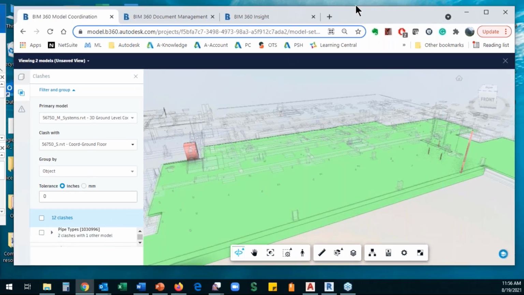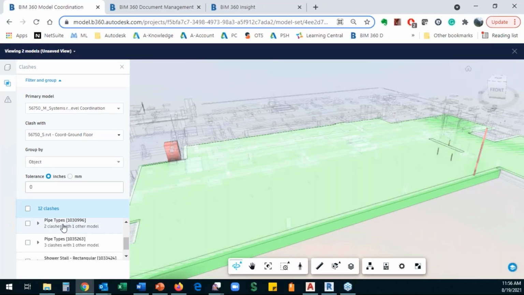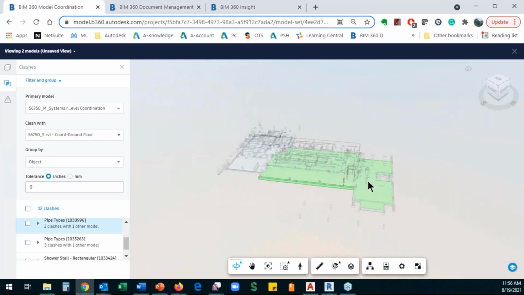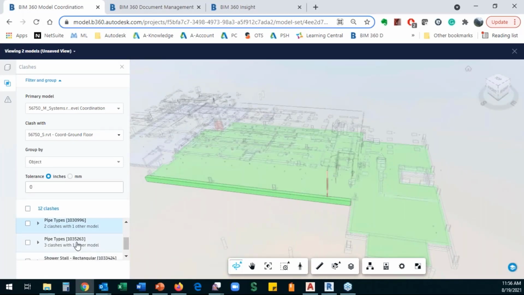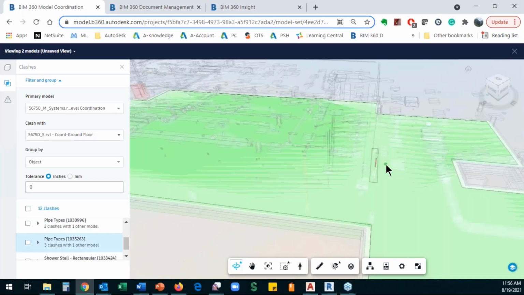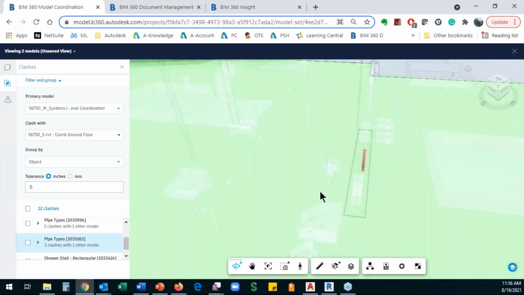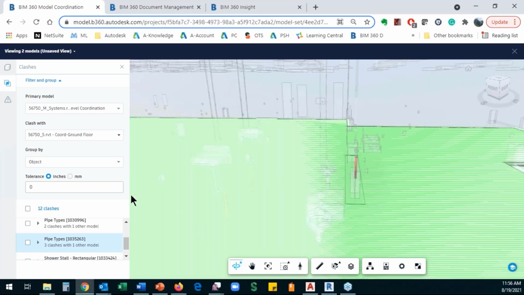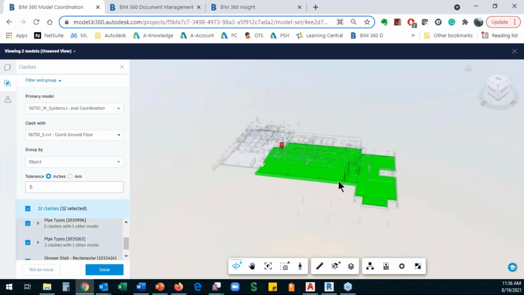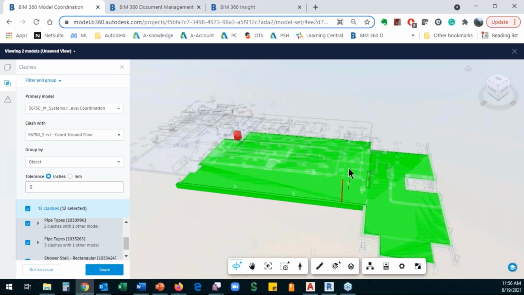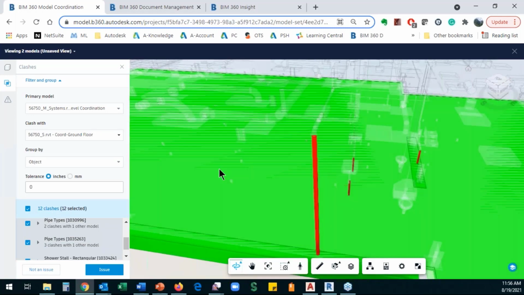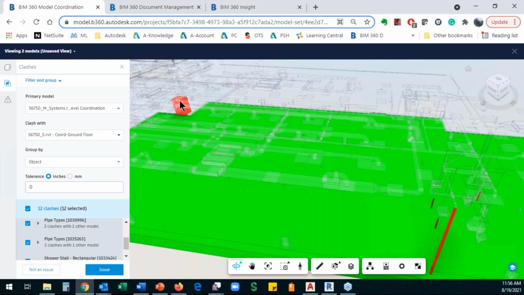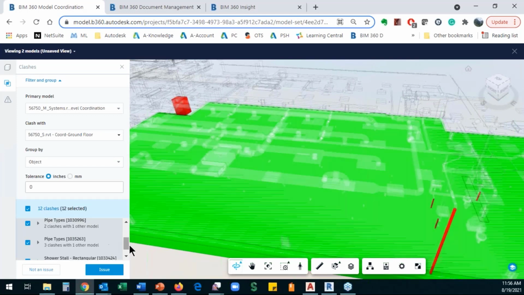And if I scroll down here, let's make this a little bigger. If I scroll down here, I can see I've got a set of pipes over here. I've also got another set. It's zooming back out again. So these are just pipe penetrations through the slab that really aren't a clash issue. So let me see everything it finds here. So found 12 clashes. These are all pipes that are penetrating. This is something else. So let's scroll down.